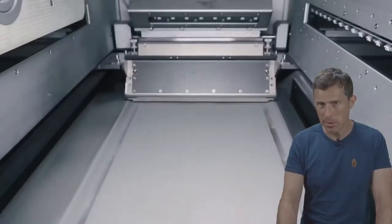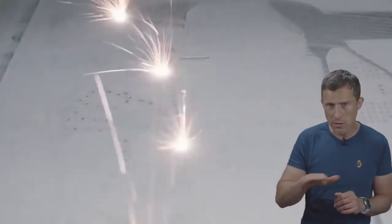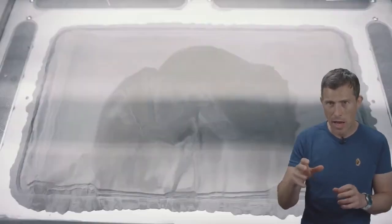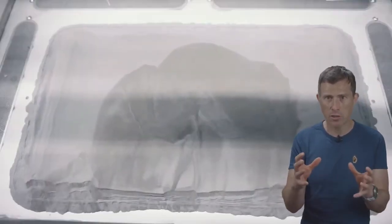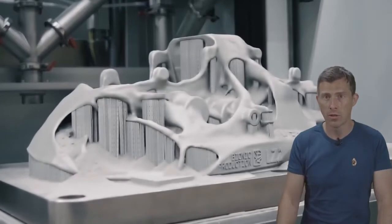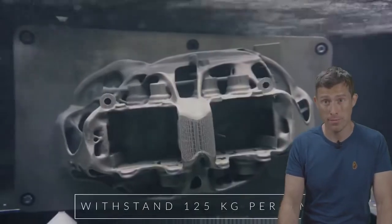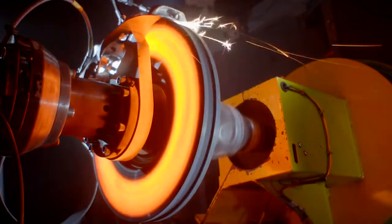But actually, this is not the best solution for brakes, and Bugatti is actually developing some 3D printed brake calipers. They're 3D printed using thousands of layers of titanium, and they're constructed in a biomimetic structure, which is a little bit like Alien, where you have the strength in the structure where you need it, and there's no material at all where you don't. As a result, not only is it stronger than the current system, it's also a lot lighter. Bugatti is currently testing these new 3D printed brakes.